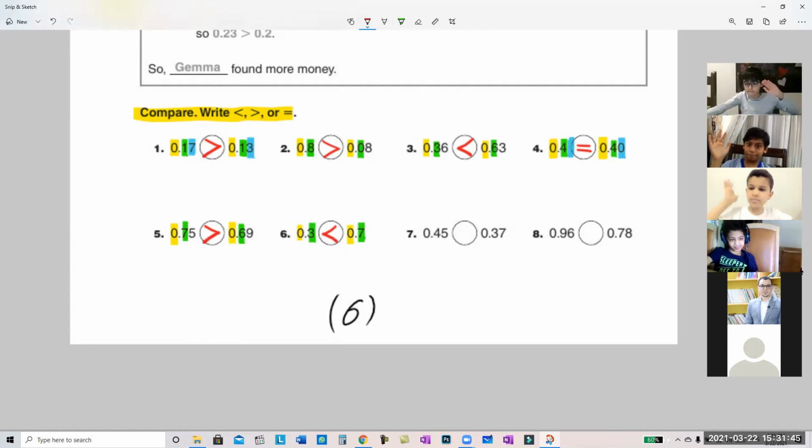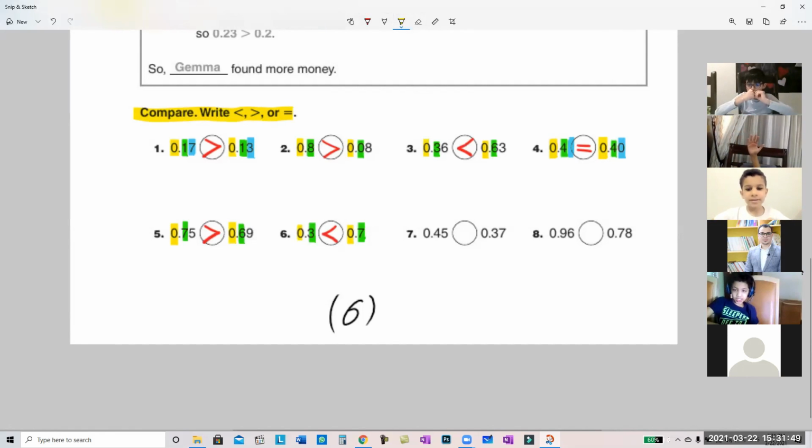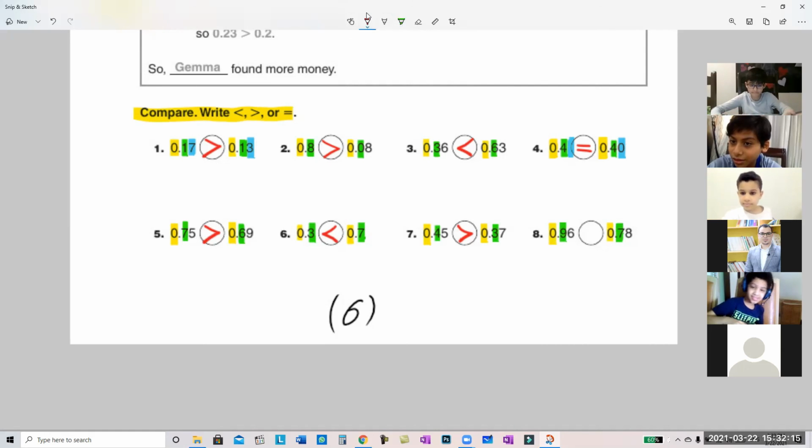Okay, what about Abdul Mohsen? Okay, so we have 0 there and we have 0 there. And we have 3 there and we have 4 there. But 4 is greater than 3. So it's going to be the 4. Okay, let's have number 8. Come on, Abdul Mohsen. The same. 0, 0, they're the same. And 7 and 9, but 9 is greater. So it's going to be the 9.